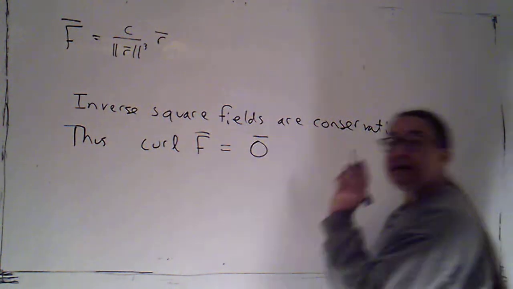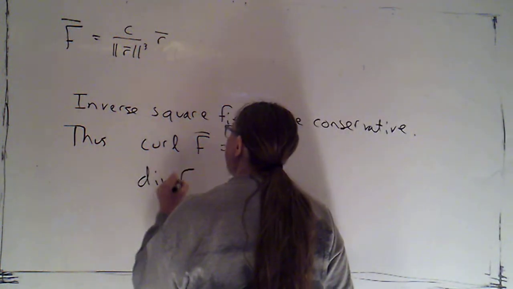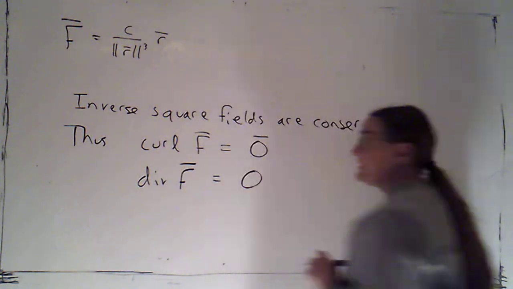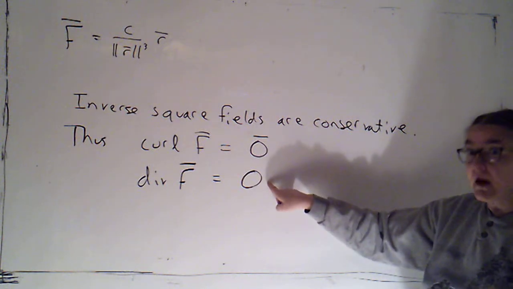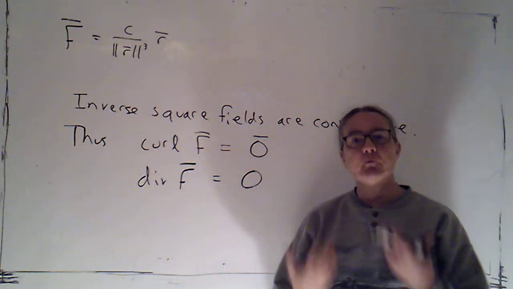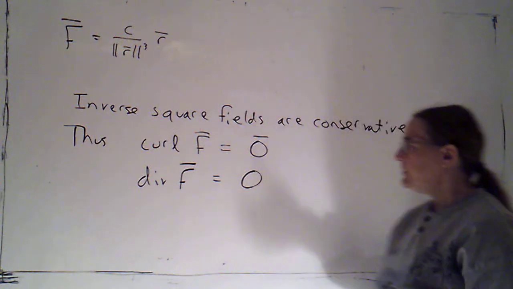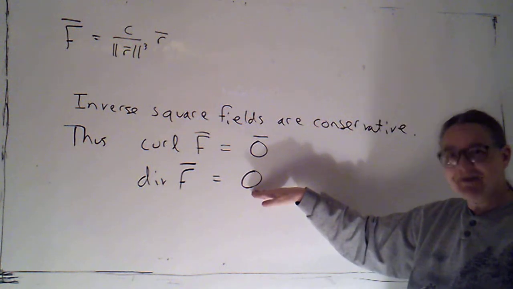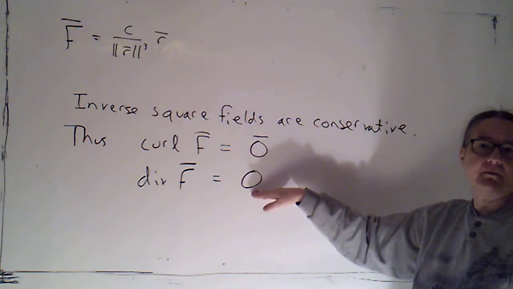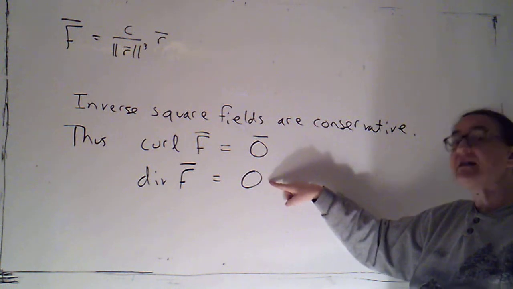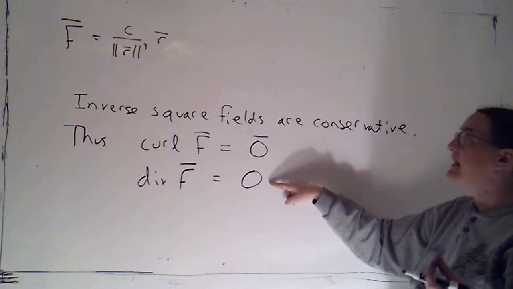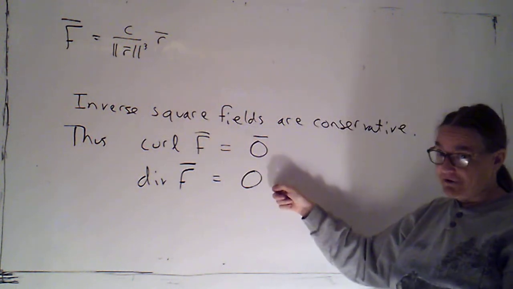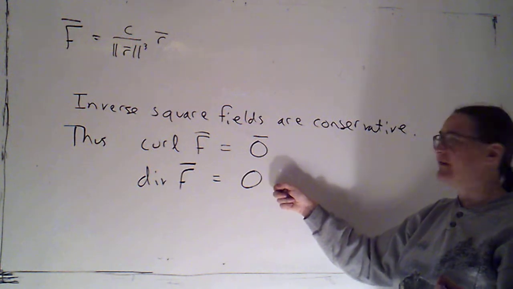Okay. Now, in the last video, we proved that the divergence of f, where again, f is our inverse square field, was 0. Now, that's 0 the number. Divergence is always a real valued function. So, if I have an inverse square field, the divergence is just the constant real valued function that always spits out the number 0. For this, we did need to prove that by looking at the individual components of our inverse square field. This is not true of all conservative vector fields.